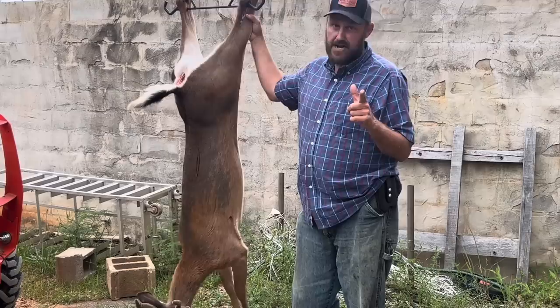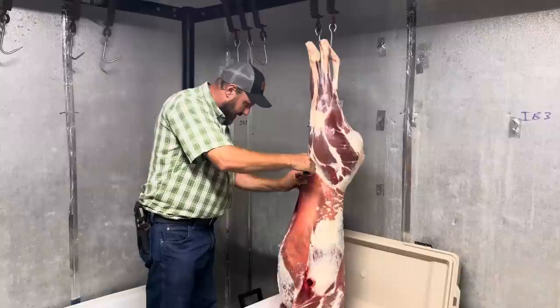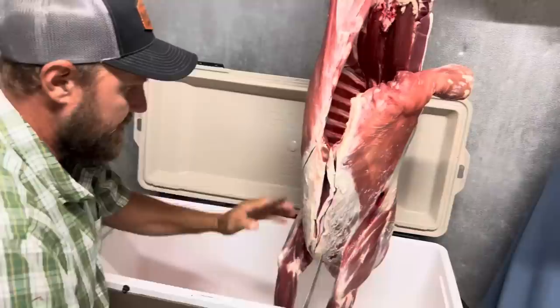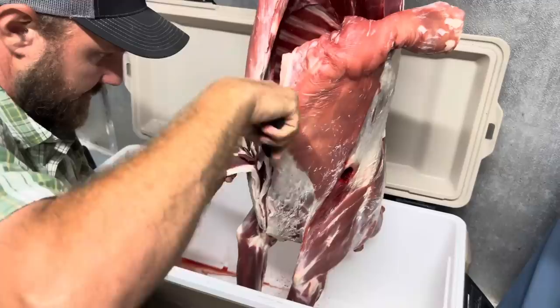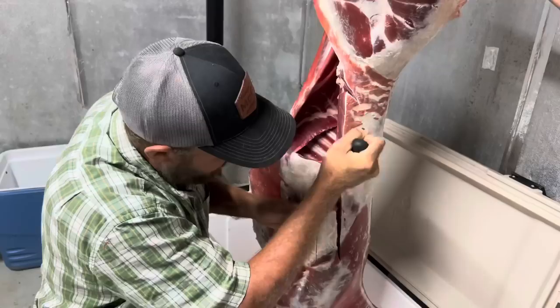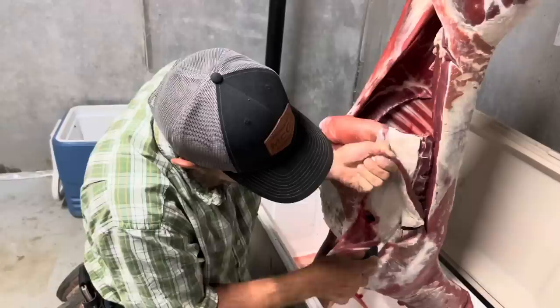So I went back over to my neighbor's and got in the cooler and did my best to cut off some meat that looked like it could be made into bacon. This right here would be considered the brisket if it was beef. It's got a pretty good little amount of fat on it, but it's only one streak, and then the rest is lean. And then I cut this from beside the back strap, really right up against the back strap. I really don't think it's going to be the best, but maybe.